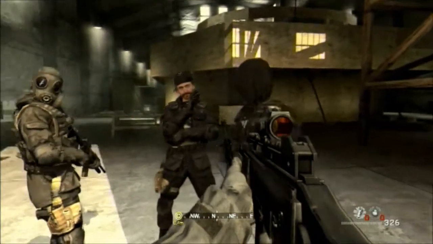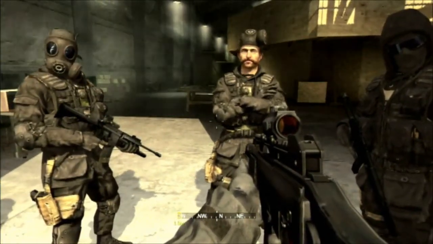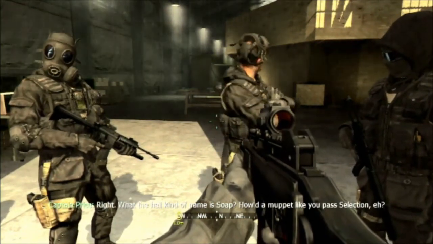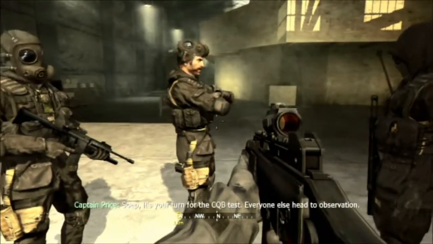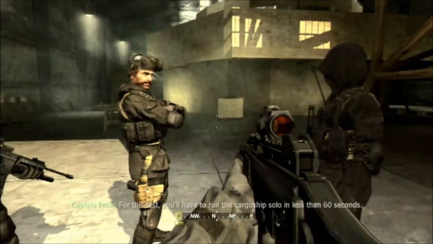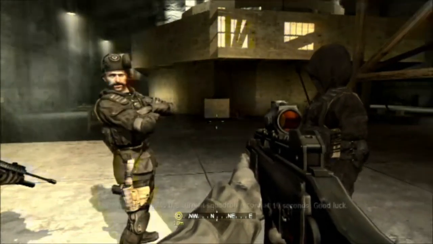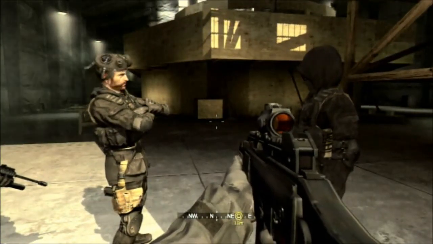It's the FNG, sir. Go easy on him, sir. It's his first day in the regiment. Right. What the hell kind of name is Soap, eh? How'd a Muppet like you pass selection? Soap, it's your turn for the CQB test. Everyone else head to observation. For this test, you'll have to run the cargo ship solo in less than 60 seconds. Gaz holds the current squadron record at 19 seconds. Good luck. Climb the ladder over there.